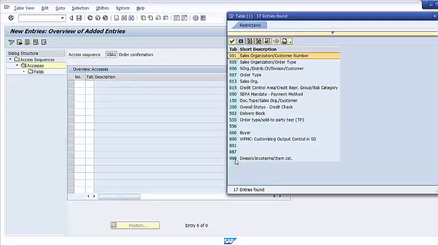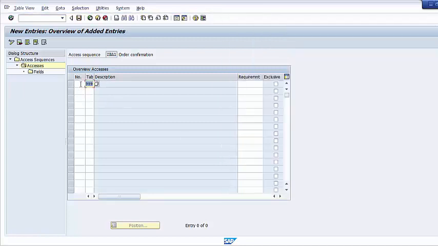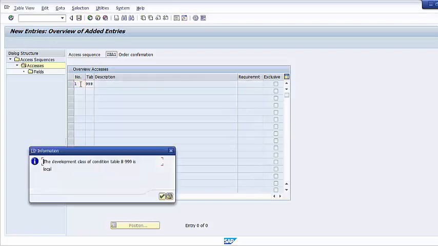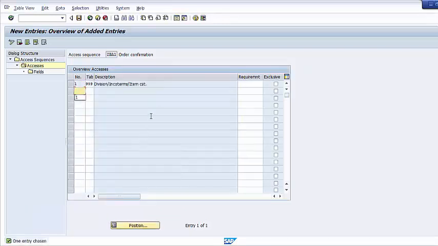We will add our new table 999 and the number column indicates the number of the access within the access sequence. Will be 1. Using these two fields, number and table, you set up a logical order in which you want SAP to read the records stored in condition tables.